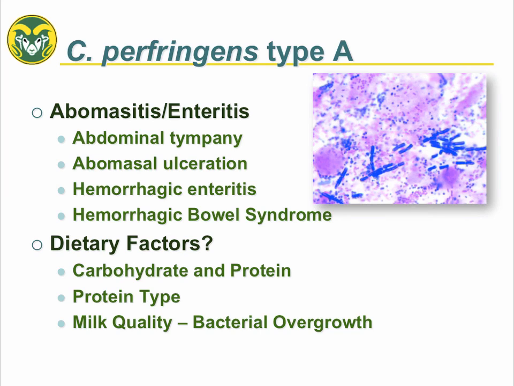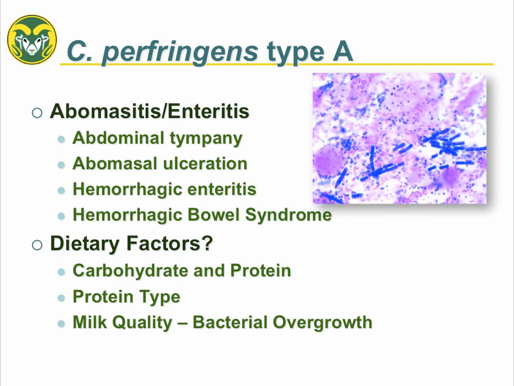Alternatively, with milk quality or milk replacer quality, it can be mixing problems. You mix up your milk replacer, and by the time you start feeding the first calf out of this drum to the time you feed the last calf, you may have some settling of the milk replacer in there, and you have different concentrations and different osmolalities of the milk replacers. And osmolality of milk replacer has an effect on gastric emptying time.